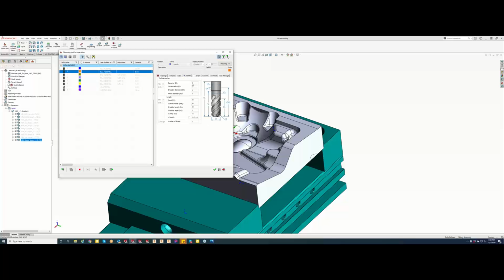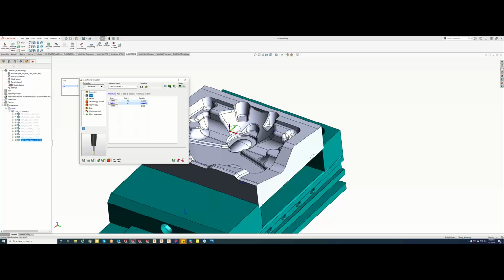Okay, so now we're going to the 8 millimeter. So we're starting off with a 16 mil, hopping down to 8 mil, and then if you guys wanted, you can keep jumping down in tools and sizes. So what it's going to do is rough out as much material as we can with that larger end mill. Whatever is left over that the 16 millimeter couldn't get into, it's going to come and do the 8 millimeter in there. So you can keep it all contained to one operation now, do multiple tools, however you want, and you can keep just stepping down, which really makes it quite slick in here.